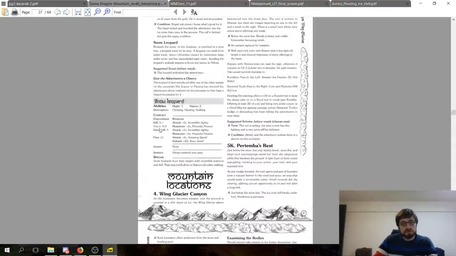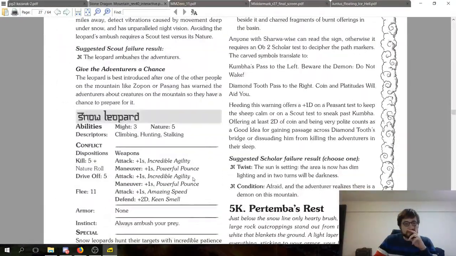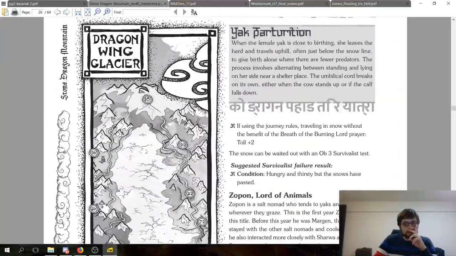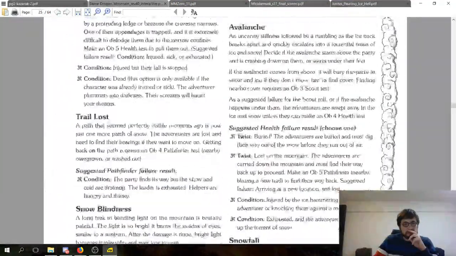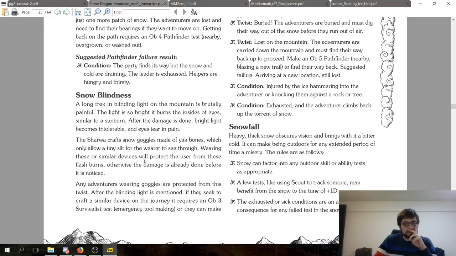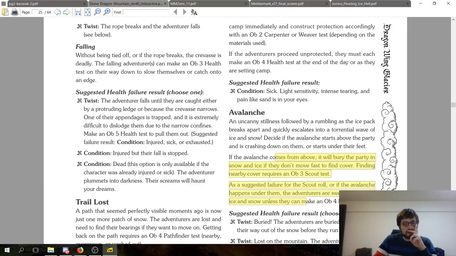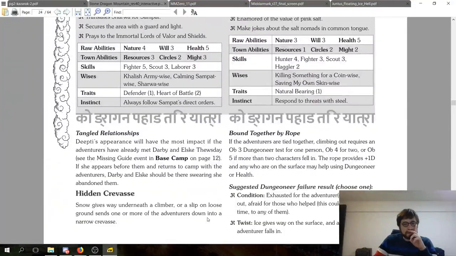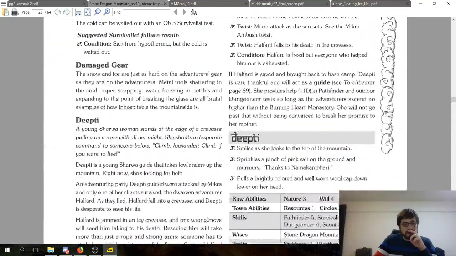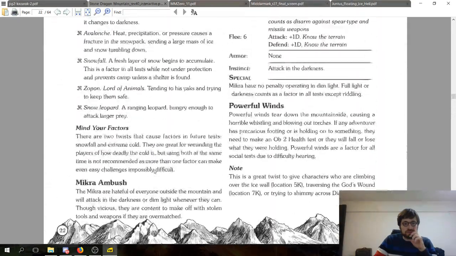So, mountain locations. Yeah, so this is just gonna give us some, this is really good, like snow blindness, but I don't think this is really a glacial area, so that won't necessarily apply, but avalanches I could definitely see. Extreme cold.